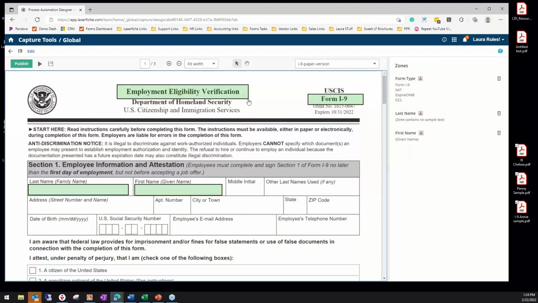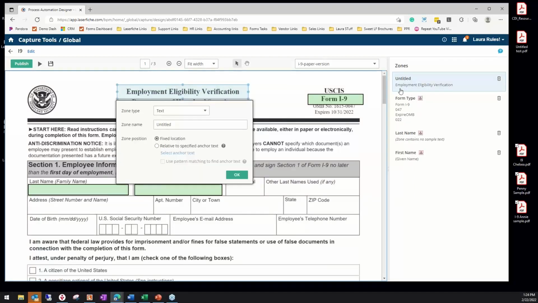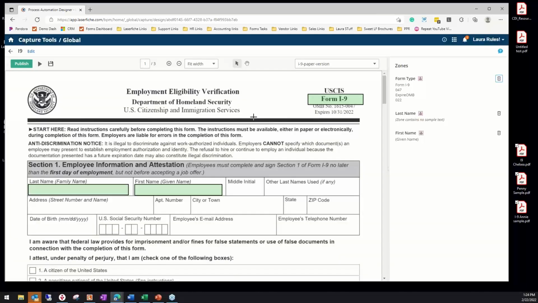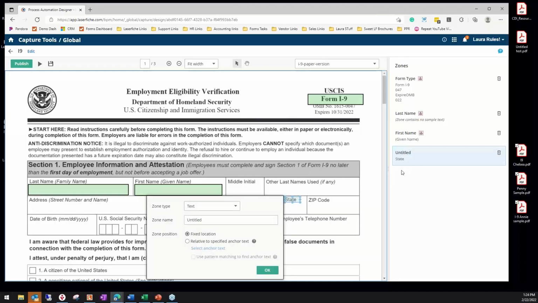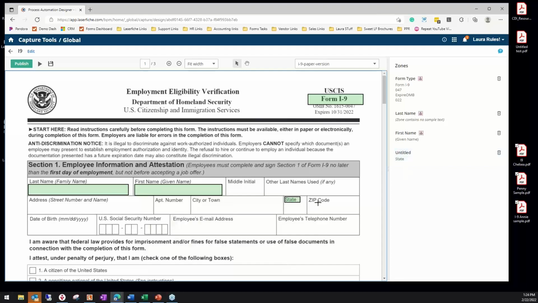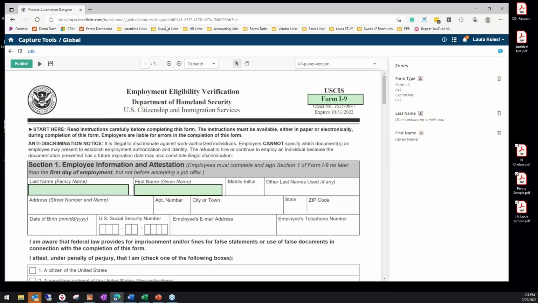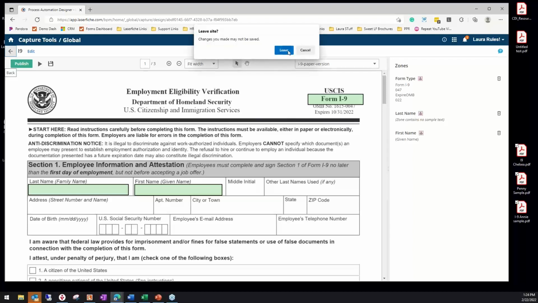You can just simply drag and drop. Hey, I want you to extract this text. It got a perfect read on it. You can name it something. I'm not going to change my demo because that seems like a bad idea in the middle of a webinar. But it's super simple like that. You just drag and drop it and you can give it a name and you could say, this is a fixed location, you'll find it here always, or it's relative to some specific text on the page, or you can use a pattern match to find it. So again, it makes it a lot easier to recognize the information.